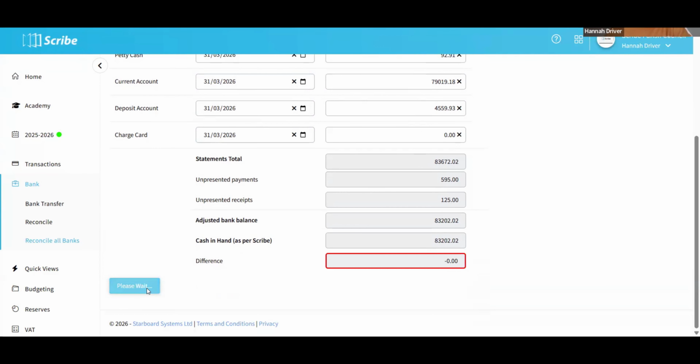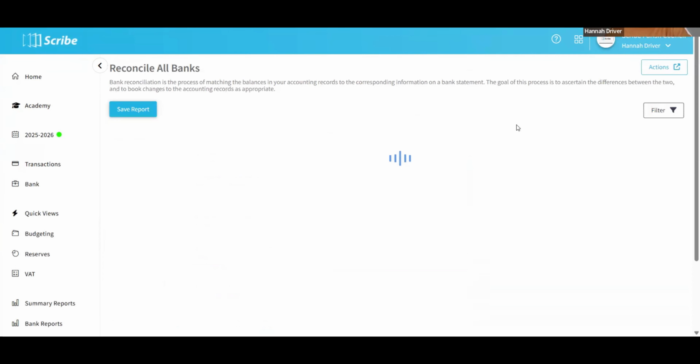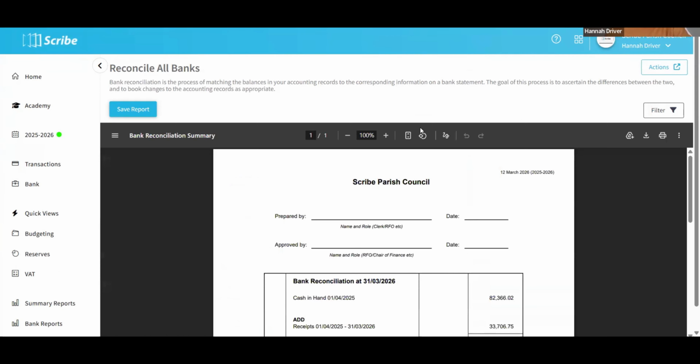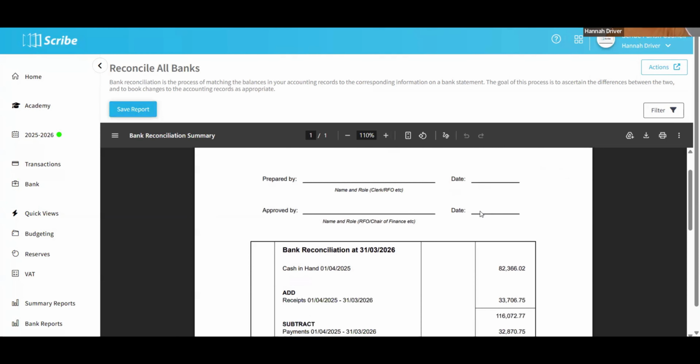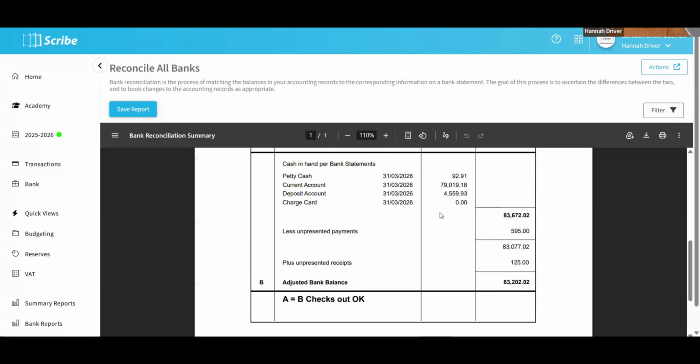So when we run through here, by clicking Save and Next at the bottom to produce the report. And again, hopefully this is all something that you do on a regular basis. And again, hopefully you're saving that report. So you're going to have this obviously at the 31st of March, because this is going to be your starting point of your box 8, your closing bank position. So if we scroll down, there are those statement balances that we entered here. And what we're looking for firstly is A equals B, checks out okay, meaning that we've reconciled everything correctly. There are no differences. If you are seeing a difference, there'll be a value here and you need to go away and obviously resolve it.